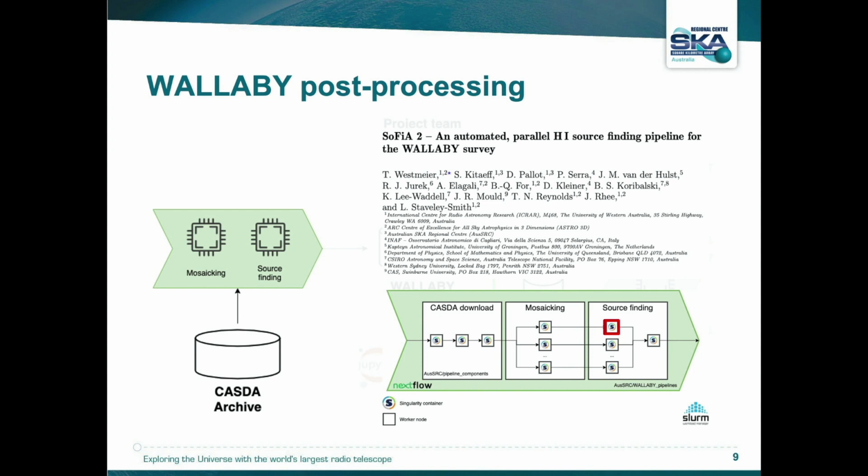Now I want to go further into one of the processes, the source finding application. What I want to illustrate here is that the application for doing the source finding is something that has been contributed to us by the scientists, and we just use their code as part of this pipeline that does a bunch of the different computing steps required for their workflow. So SoFiA 2 has been developed by members of the Wallaby team, and all we've had to do in order to run it is containerize it and then put it in our Nextflow pipeline. So it's a really nice way of taking code from scientists and letting them use whatever tools they wish and running them on our system in this nice way.